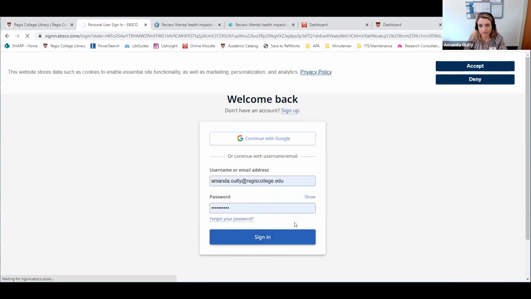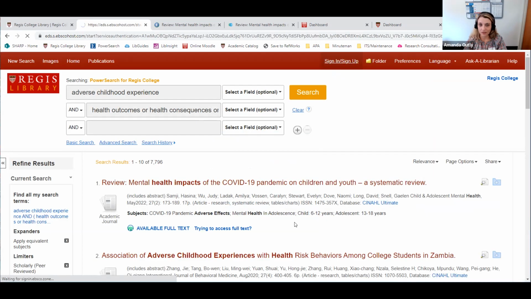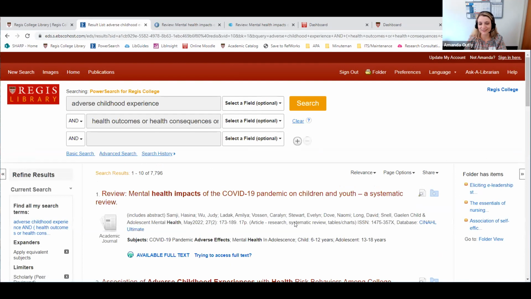So if I click sign in, it thinks about whether or not it wants to sign me in. So now I have additional ways of saving things. So I can add articles to folders to save it for later so that I'm able to start to select things out that I want to go back and look at without navigating too far away from my original search. So right here where there's a little folder icon, I could say, all right, I'm going to save that to my folder. You can create different folders for different classes, different topics. Actually, let me make my window smaller because I can't see that.